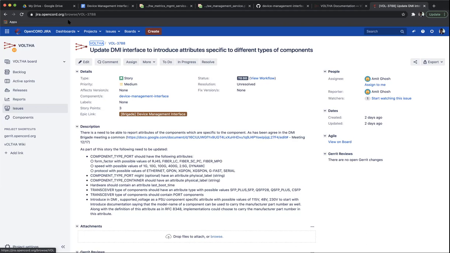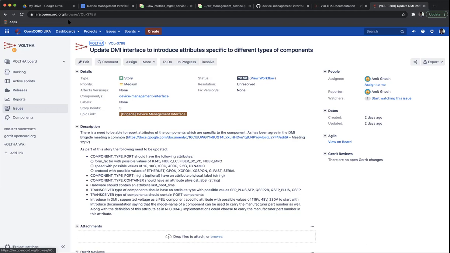That was the agreement, and based on that, we plan to introduce the specific attributes. In the description, I have covered what attributes I'm proposing for a port, for a container, and for a transceiver. I will submit a patch set for this in some time.